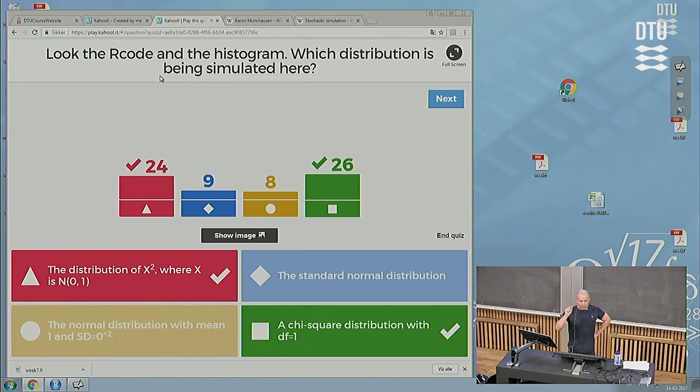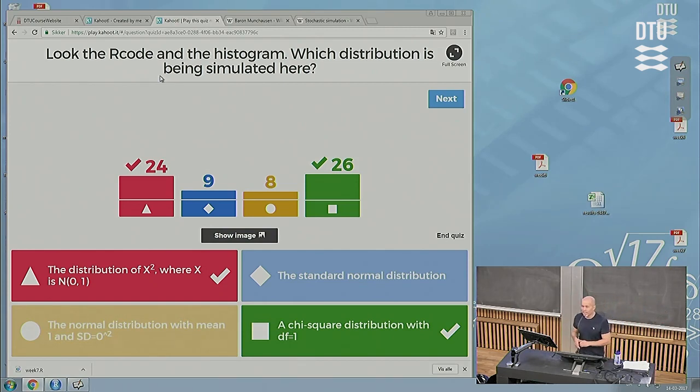I was taking the standard normal and then I was squaring it. And that is exactly what I say in the red. It's a distribution of the squared of a standard normal. That's what simulations can do for us. We can find complicated distributions of nonlinear transformations of something. If we know the original distribution, assuming the original, we can see what the actual distribution of some complicated computation becomes.